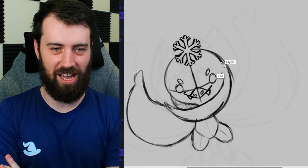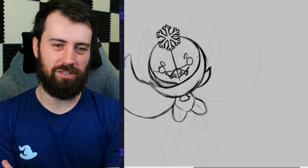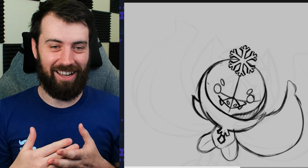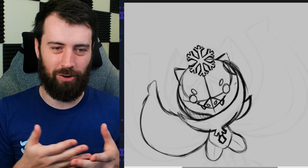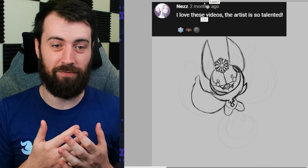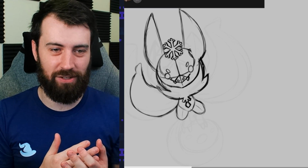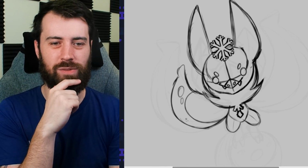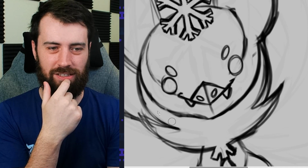Going back. Scratch that. I'm interested. So are those its ears that are hanging out? That's kind of cute that it has its ears coming down around its face rather than the, oh, never mind. We're going huge, massive ears. I'm interested. What is this section? I'm very curious what this bottom section of his face is.